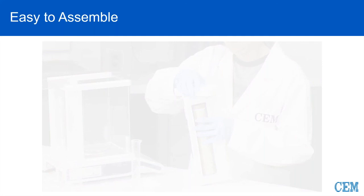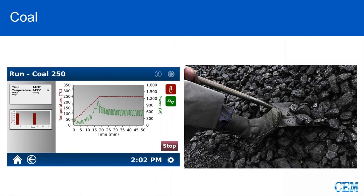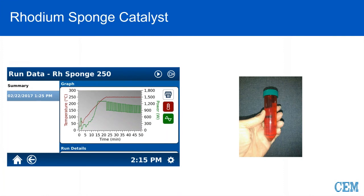Now we're going to take a look at a few temperature and power graphs from samples that we've done. Bunker oil — it really is that thick and that nasty — but there's an actual graph of two samples we ran at 240 degrees Celsius. Coal is a very interesting application because it comes in a variety of versions based on carbon content, and sometimes you have to use a little bit of HF for silicates. Rhodium sponge used for catalysts — that is the actual sample after we brought it up to volume: very nice, pretty color, crystal clear, completely particle free. That was straight HCl up to 250 degrees Celsius.